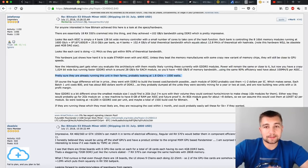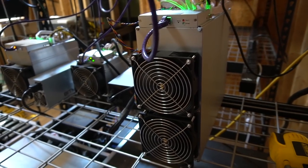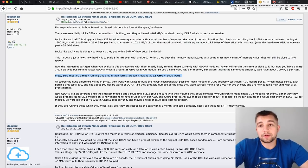I told you guys, you think just this Ethereum ASIC miner is the best and last? Absolutely not. Time and time again, they release a bigger, badder, and better one. So don't say I didn't warn you guys.